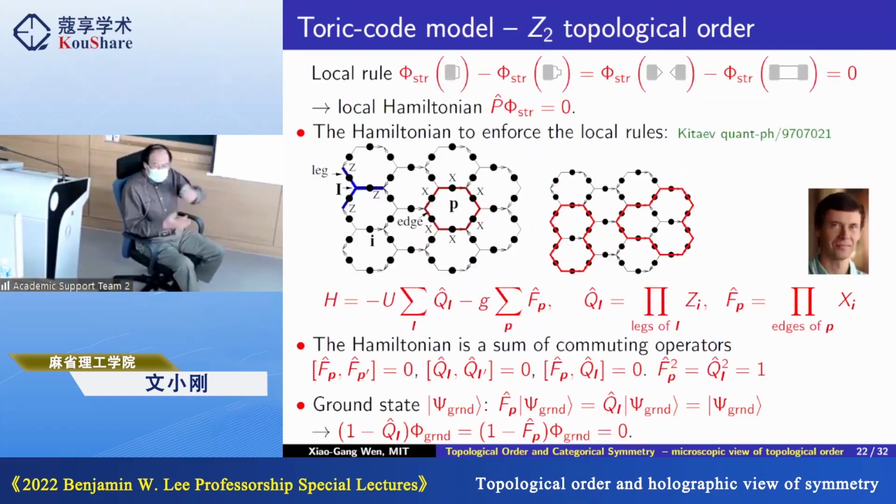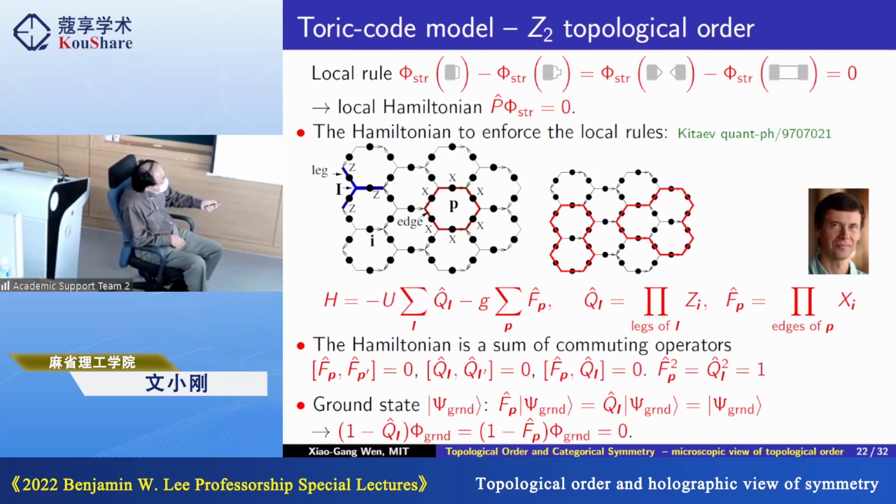So that's just a cartoon picture. Now the main thing for today is that there's actually a way to have a concrete Hamiltonian to realize that. And the concrete Hamiltonian is pretty simple. We have a spin living on the link. Say I'm choosing the honeycomb lattice, the links of the honeycomb lattice.